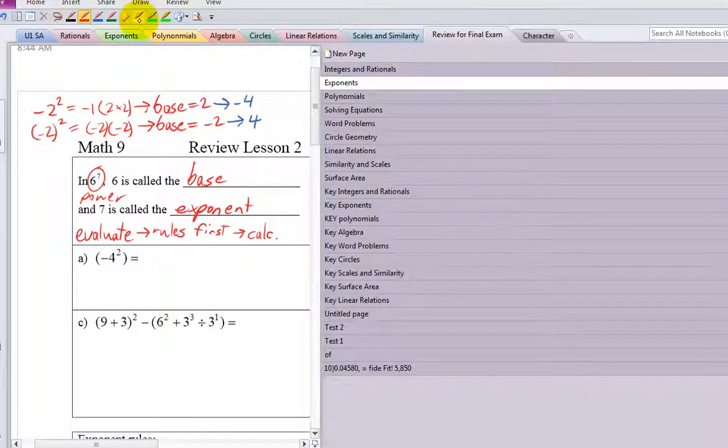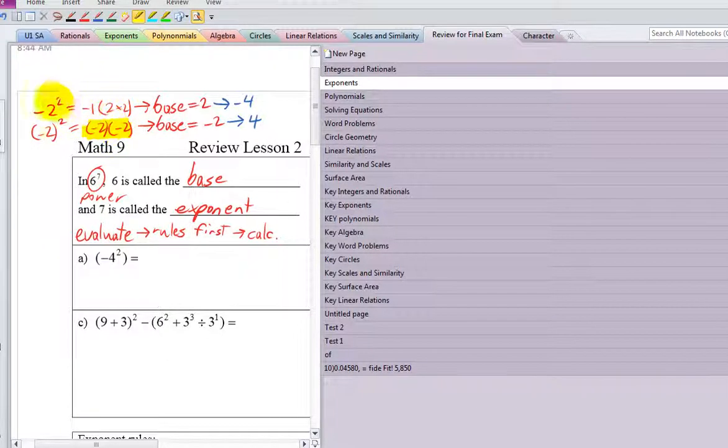Okay, so a couple key ideas I want you to write down first. First of all, you need to understand what's your base when you're using brackets. The top example here, I have -2, but my base is 2. That's what's being multiplied by itself. On the bottom example, when I have brackets around the negative sign, my base is -2.